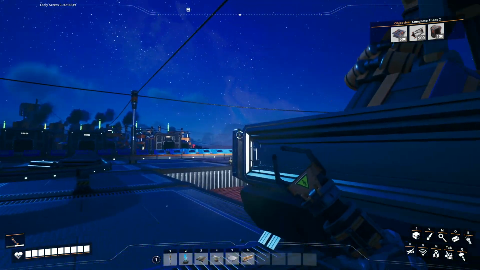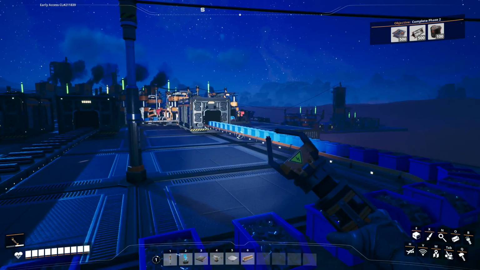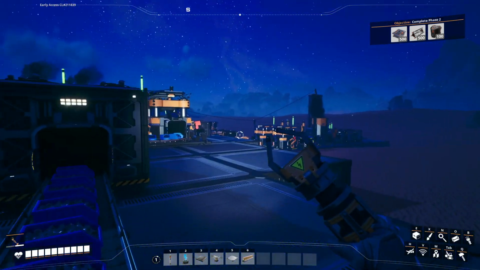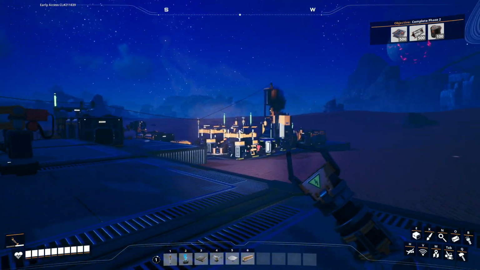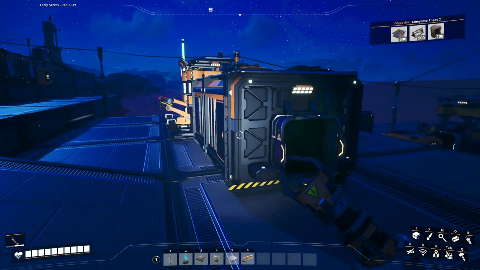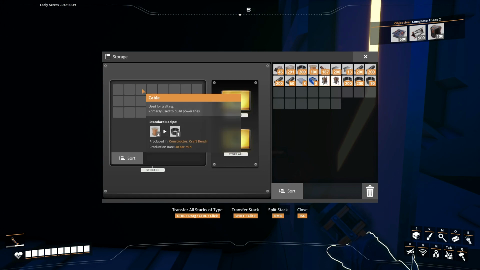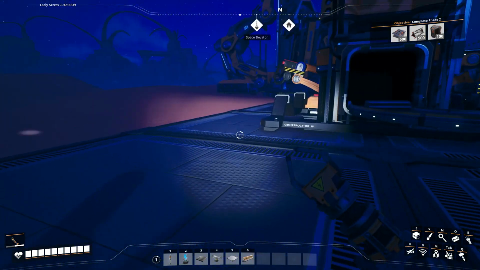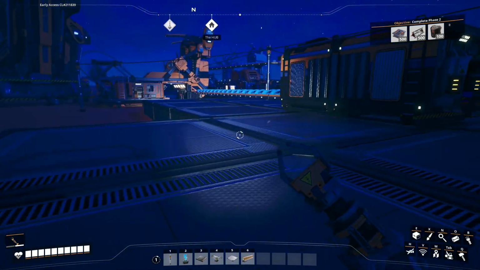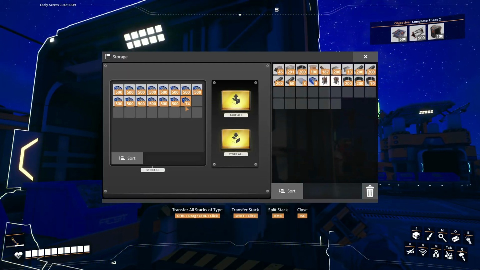Now I also set up a regular miner on the copper node over here because we're only using 30 copper per minute over here. And that guy's putting out 30 copper a minute. So that's perfect. But we are getting cable automatically now, and that will be another thing that we will be sinking for the moment because yeah, we have too much stuff.